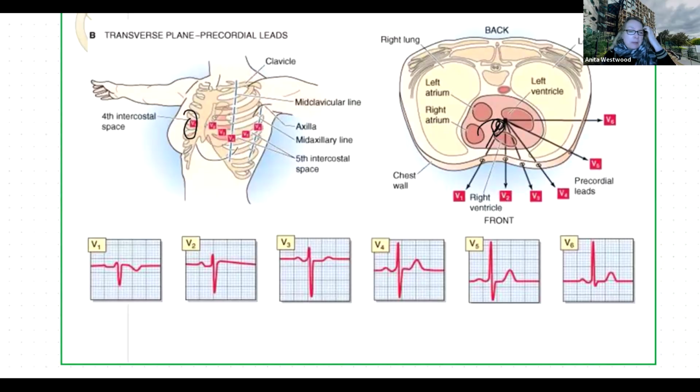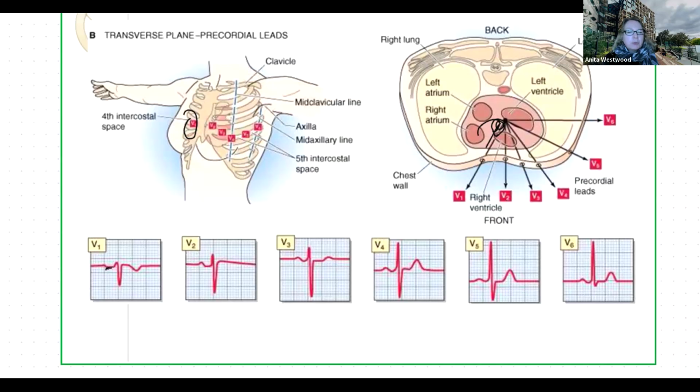And if we look at a V1 lead there, you'll notice that that is a positive P wave that you can see, but look at the actual amplitude of V1. If you draw it along that isoelectric line, so past the T wave back, you'll see it's mostly a negative lead, isn't it? It's mostly negative.